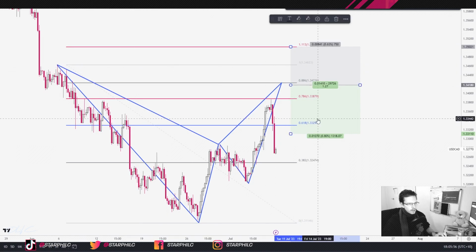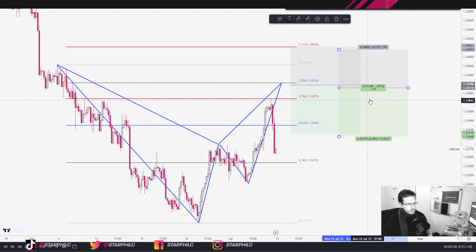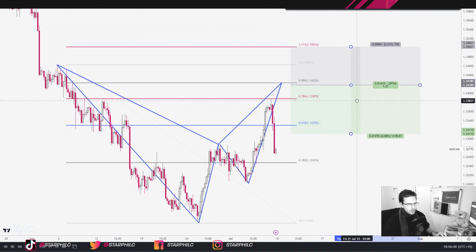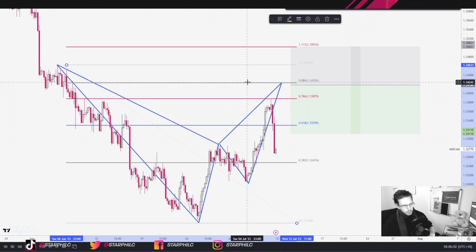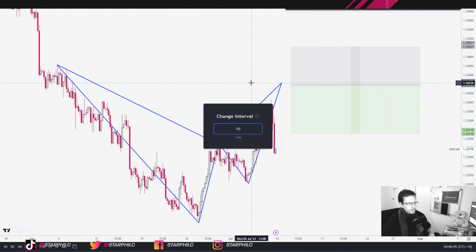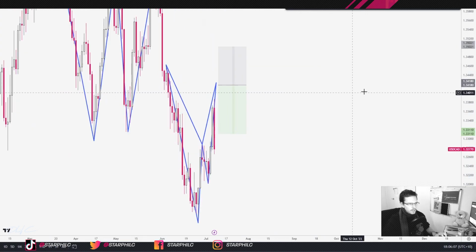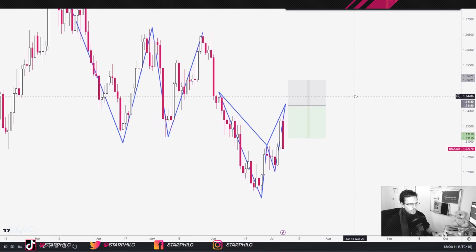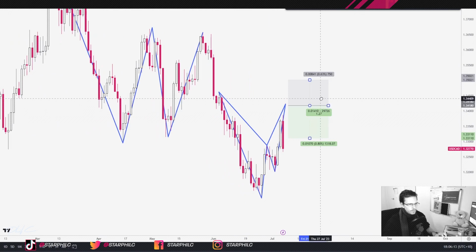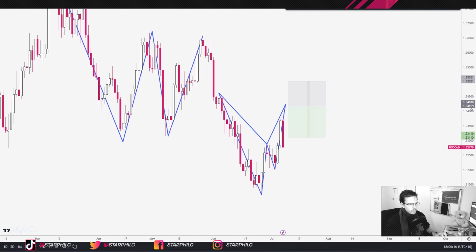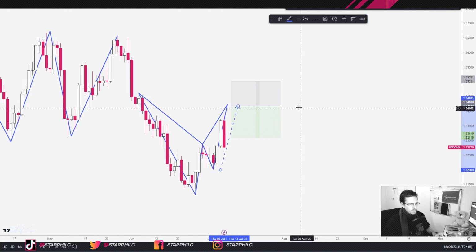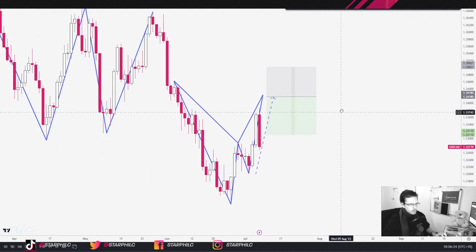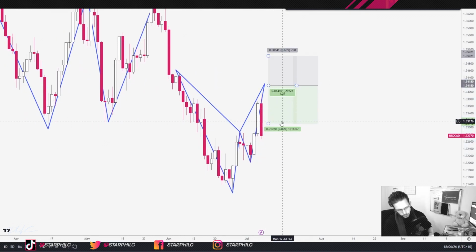And now our targets. So let's copy and paste this. Target 1 and target 2, we will head back out to a higher time frame. So we go on the daily right now. And we're looking for that bearish move, aren't we? Okay. So what we're looking for is, if price action can come all the way up into our D point completion. Can you see this? Make it a bit bigger.